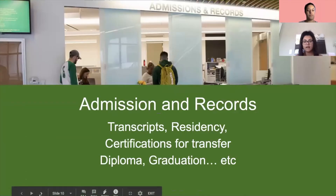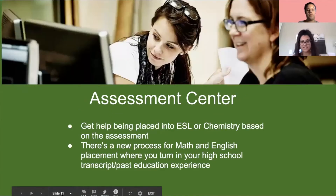Now going into detail: Admissions and Records manages all aspects of the enrollment and registration process, including transcripts, residency certifications, transfer diplomas, and graduation forms. For example, this is where I went a lot when I was transitioning from high school to DVC, because they filled out all the paperwork to transfer my classes over — so they're your go-to for that.